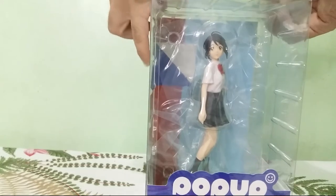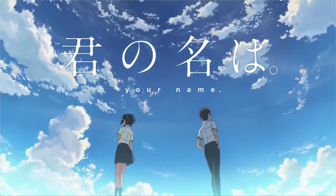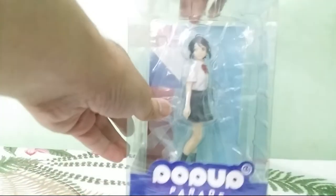So the director of this movie or anime movie is Makoto Shinkai, and I'm really a fan of him. The very first anime movie that I watched was 5 Centimeters Per Second, and then after that napanood ko yung The Garden of Words, and then eto na, Your Name. And I really loved the movie. It was very photorealistic, ika nga, for an anime.